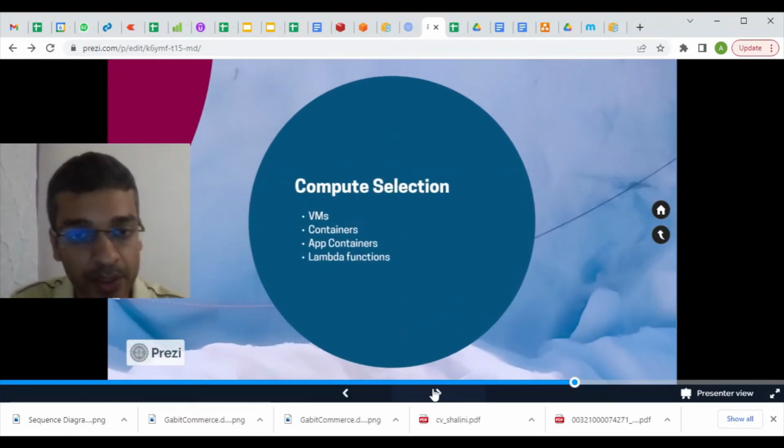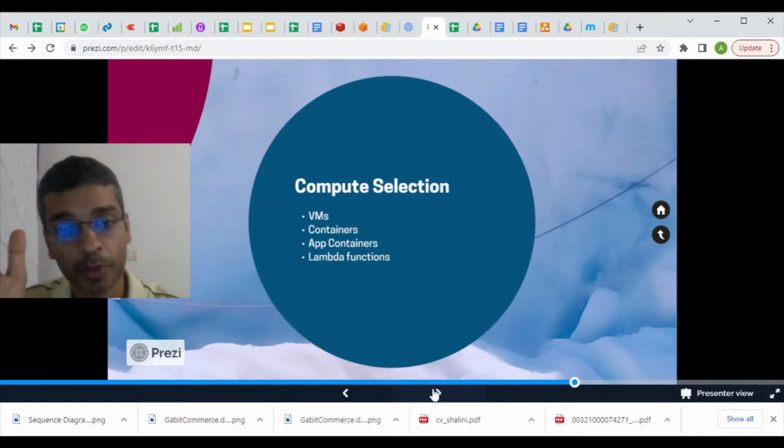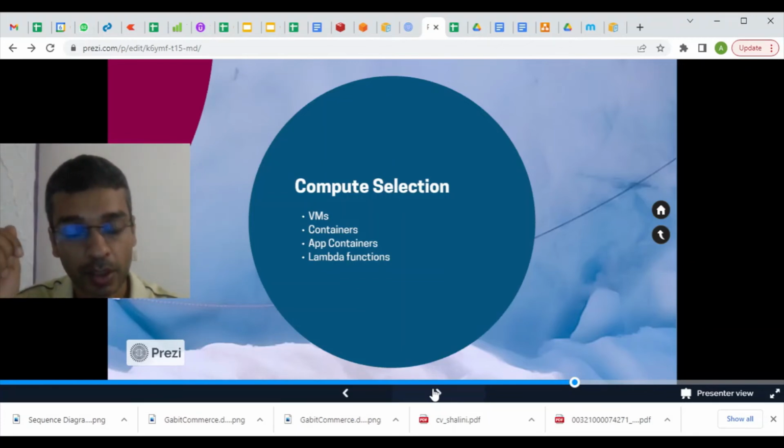The third important aspect is what kind of compute do you use? Traditionally, you only had servers that you could use to run your compute, but now you have a lot of choices. You can run VMs like Amazon EC2. You can run containers. You can run your application within an app container like Google App Run or AWS App Runner. And then you have Lambda functions, which are completely serverless and perform only one request at a time. So for your application, on a component by component basis, you need to figure out which compute platform you should host your compute on.